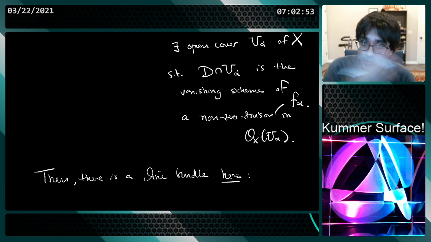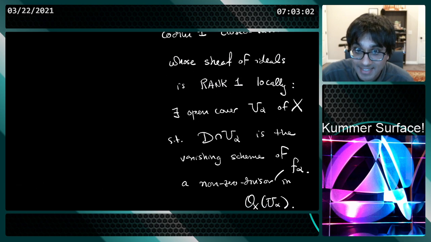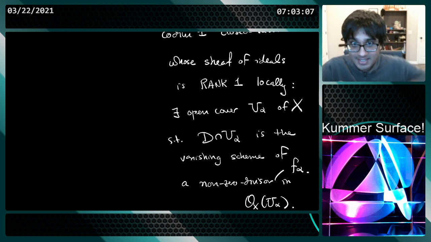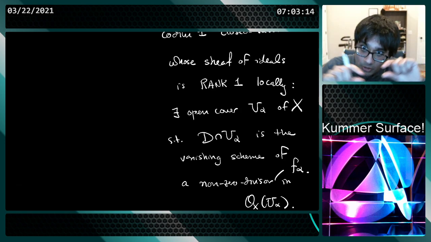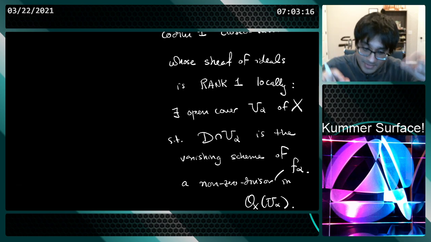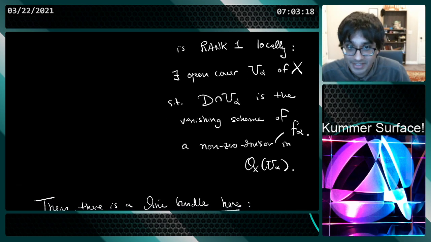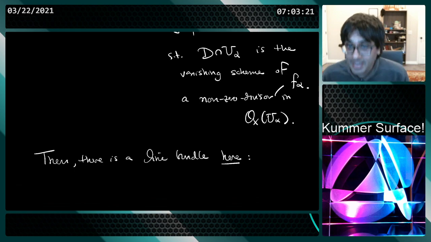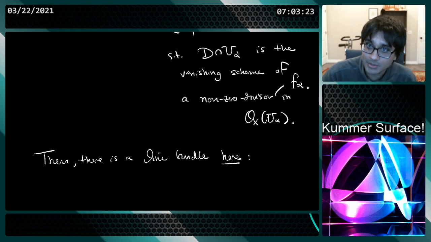Namely, line bundles were rank 1 locally free sheaves, given by their sheaves of sections. So there's this line bundle that corresponds to this data right here. If you want the transition functions, just ask what the transition functions are between F alpha and F beta on an overlap. The defining local equations of D. All right? That's your transition data, G alpha beta. And there's a line bundle here, the one corresponding to this ideal sheaf.